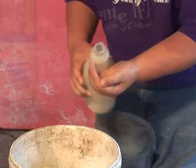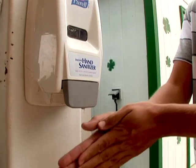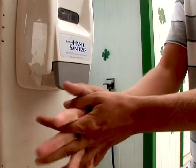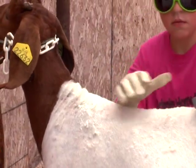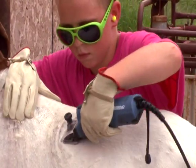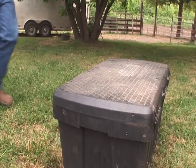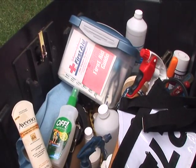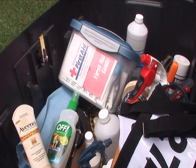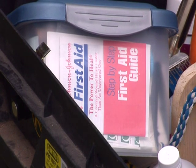Remember to wash your hands with soap often and use hand sanitizer between washings or when soap is not available. Contact with your meat goat's hide, dander, manure, or urine creates an opportunity for disease-causing organisms such as ringworm to pass to you. Also be prepared for cuts, scrapes, and minor emergencies by learning first aid and keeping a first aid kit in your show box and in the barn or building where you house your meat goats.